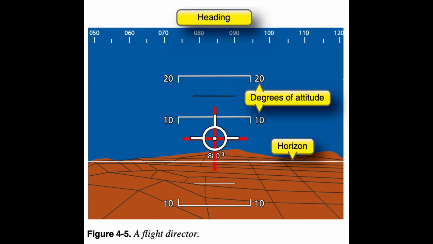Flight director with autopilot. When the aircraft includes both a flight director and an autopilot, you may elect to use flight director cues without engaging the autopilot. It may or may not be possible to use the autopilot without also engaging the flight director. You need to be familiar with the system installed. When you engage the autopilot, it simply follows the cues generated by the flight director to control the airplane along the selected lateral and vertical paths.